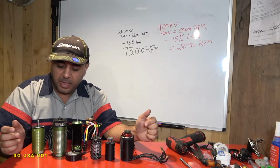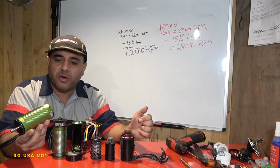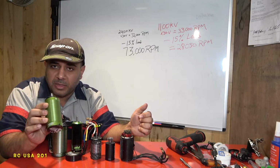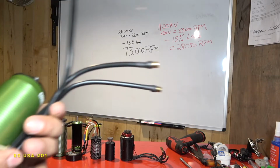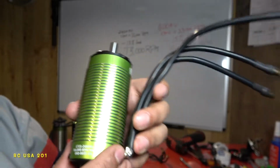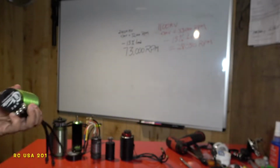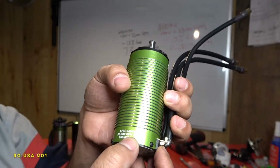Anytime you're going to throw a motor in an RC, or you're going to buy an RC, or you want to upgrade components, you're going to be looking at the motor and how you're going to upgrade these. So there's a number here, KV. Each motor has a number here. This is a new motor that came out by Castle. This one is 2400 KV. Over here, it will tell you on the box, 90,000 RPM, okay?